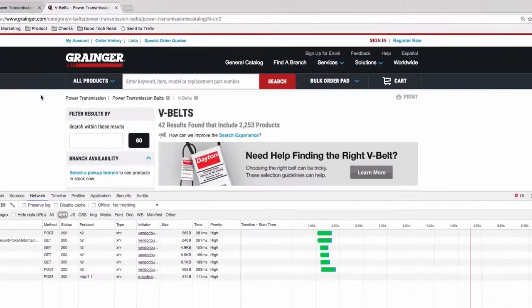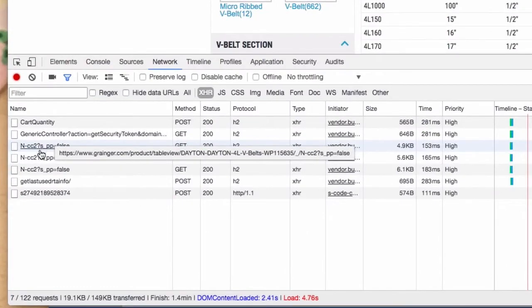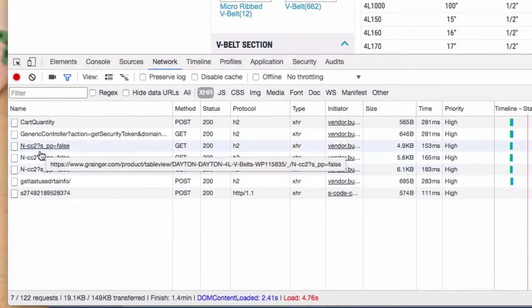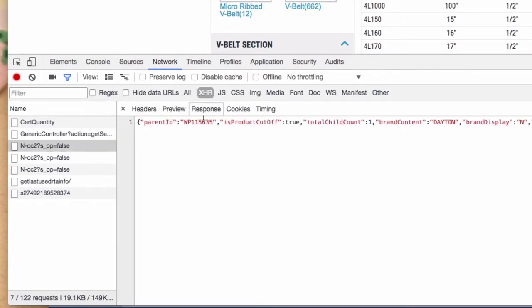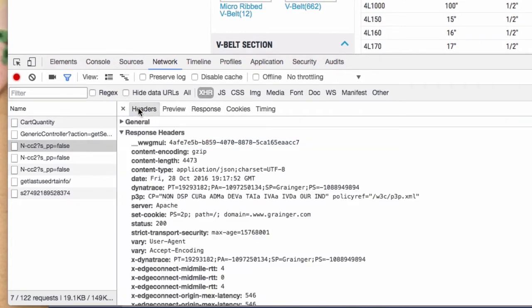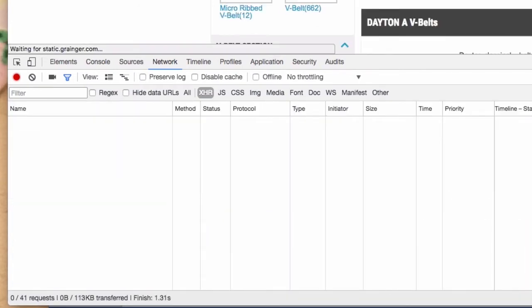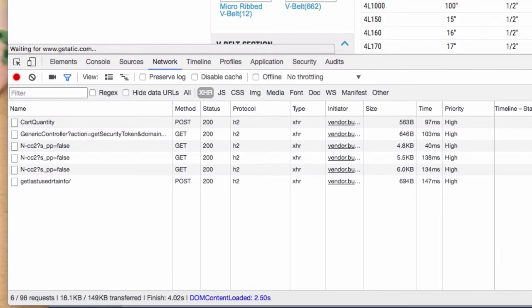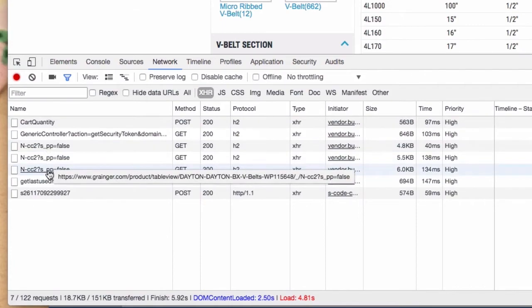What that means is, if you come over here, we can see it makes three requests, pulling in the data tables for these different products. If we click in here, we can see the response. It's just a big JSON blob, and that's what's powering this data table. Now, the challenge here is that they're not caching it. There are no caching headers here. So if I were to refresh this page or visit this page again, which is very common when browsing around e-com sites, my browser has to fetch those data tables a second time.